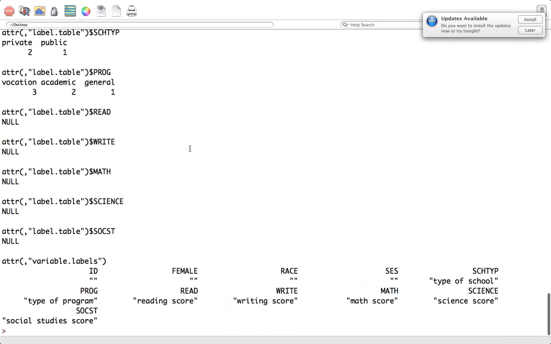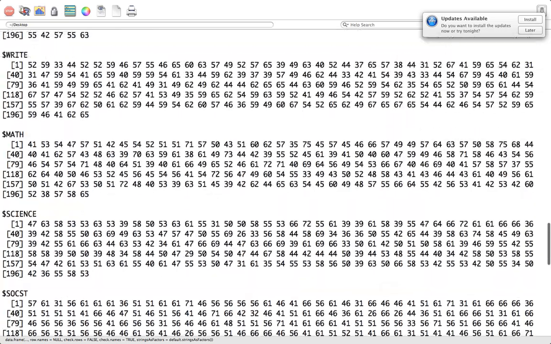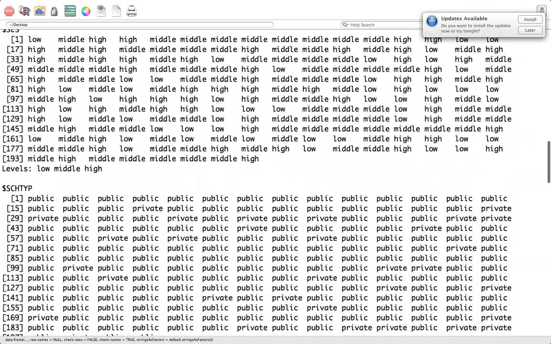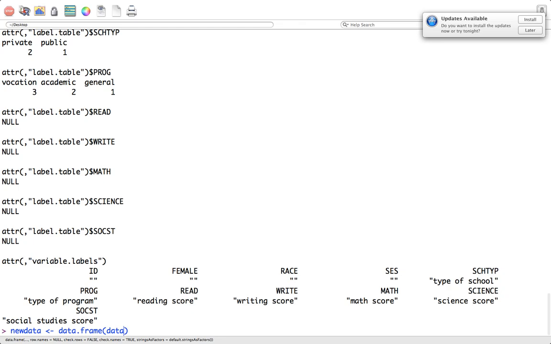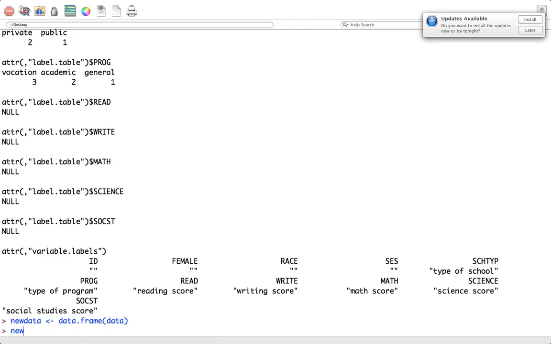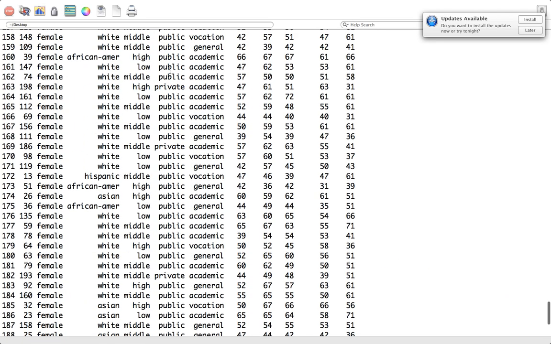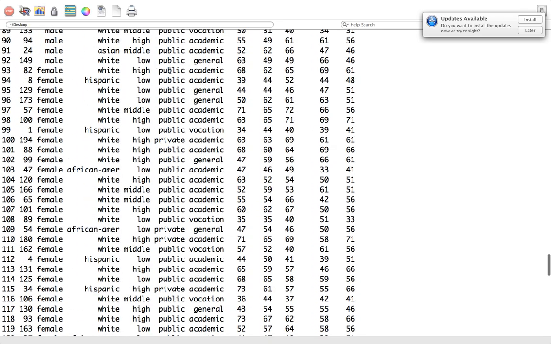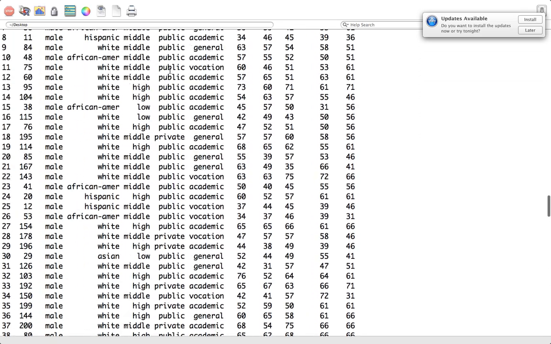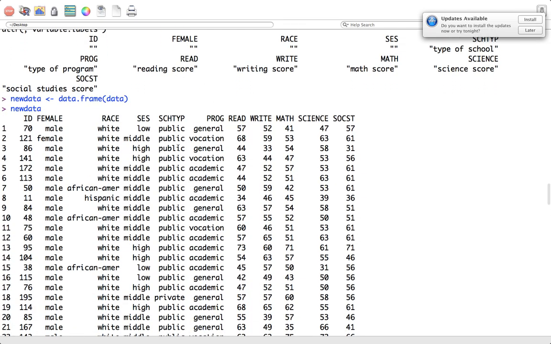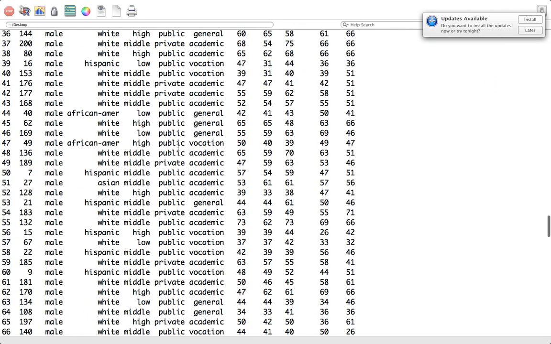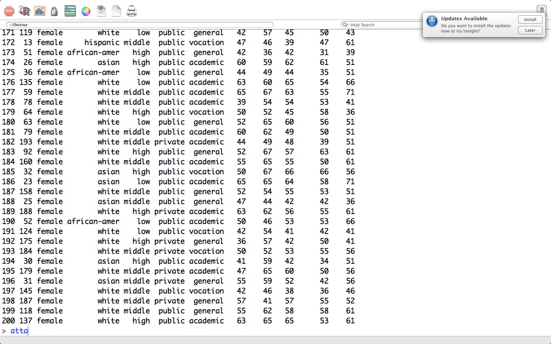Well, what I can do now is I can create what's called a data frame. So I'm going to call it new data. And I can create a data frame to organize the data that I have now. I think I call that data, that's what I usually do. Yeah, to better organize the data. All right? So now when I type new data, I can see that I have my data set in more of what we see in Excel, what we're used to seeing. Okay? Now we're going to attach new data.